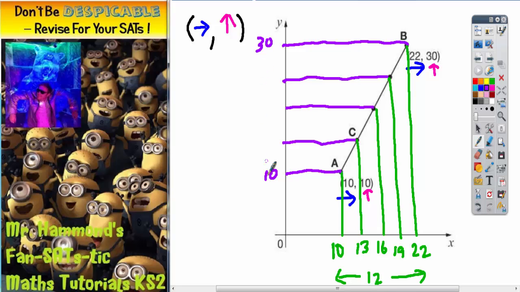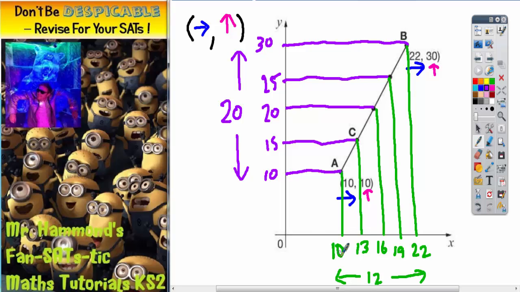So what's the total gap? Between 10 and 30, that is a total gap of 20. Okay? From 10 to 30 is 20. But again, we've got 4 smaller gaps. So if I split 20 into 4 smaller gaps, I get 5. 20 split into 4 is 5. So that must mean we're going up in 5s. So 10 plus 5 is 15. Plus 5 again is 20. Plus 5 again is 25. Just double check it works. So it goes 10, 15, 20, 25, 30.